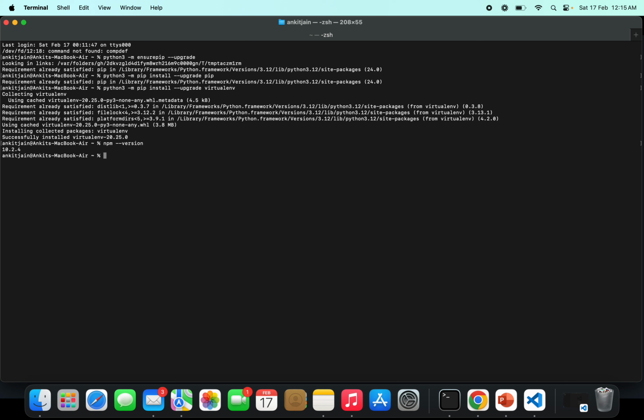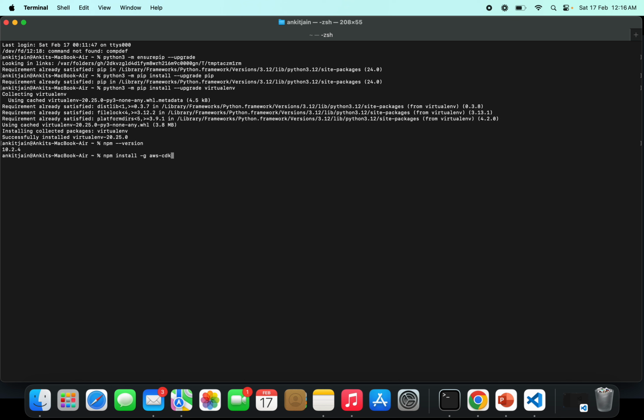CDK is a framework, and we are working in the Python programming language, so we need to bring that plugin onto our system so that we can work with the CDK. For that we need to use npm to install aws-cdk.